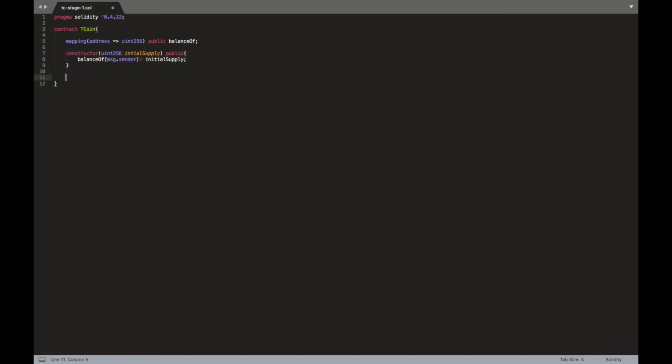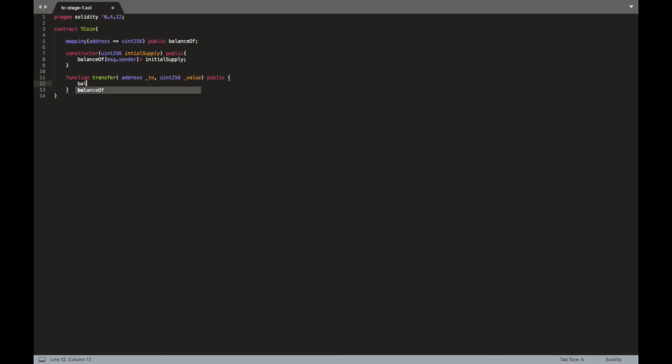Next, we are going to create a transfer function to transfer the coin from one account to another account. To do this, we'll create a public function with the name transfer having two arguments. First, with the name _to of address type, which indicates the receiver's address to which the transfer of T-coin is made. Second, an argument with the name _value of unsigned integer 256 bits, which indicates the value of the coins to be transferred. This function performs two tasks: deduction in the sender's balance, and addition in the receiver's balance.